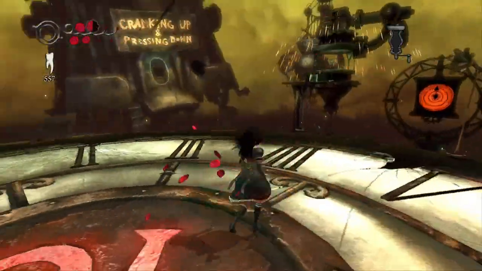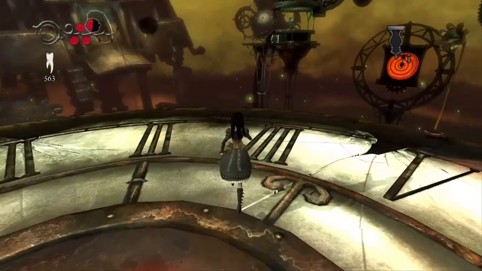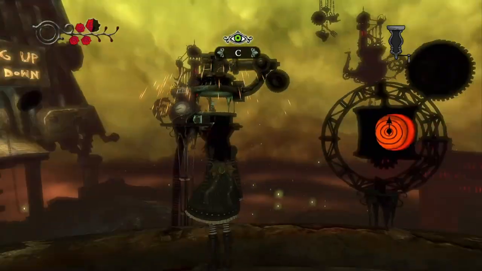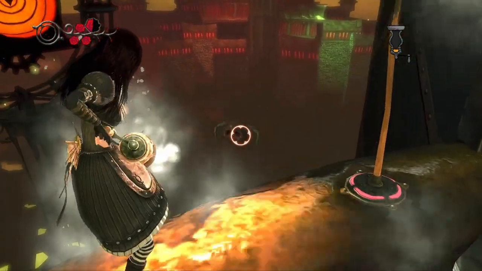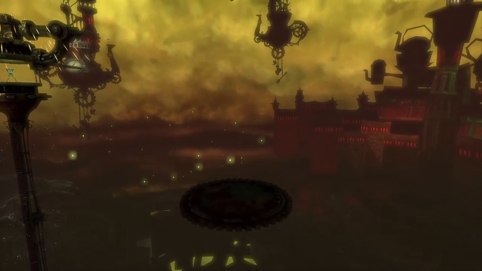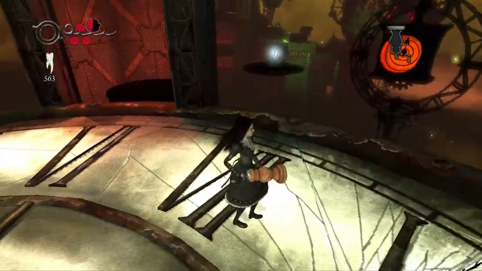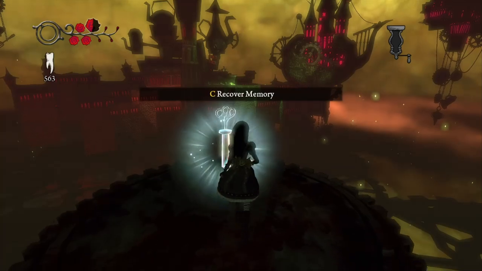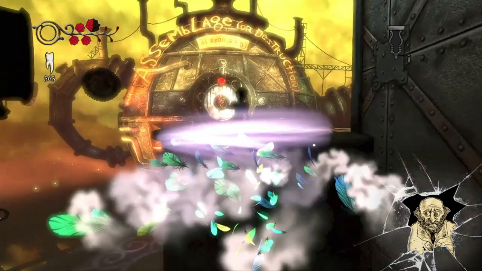Alright. Well, let's gather up our winds. I can hear a snout. Where is it? Cranking up, pressing down. Yes. Very good. Maybe a case of just float. Oh, brilliant. It's been years now, Alice. Time to put away childish things. Oh dear.